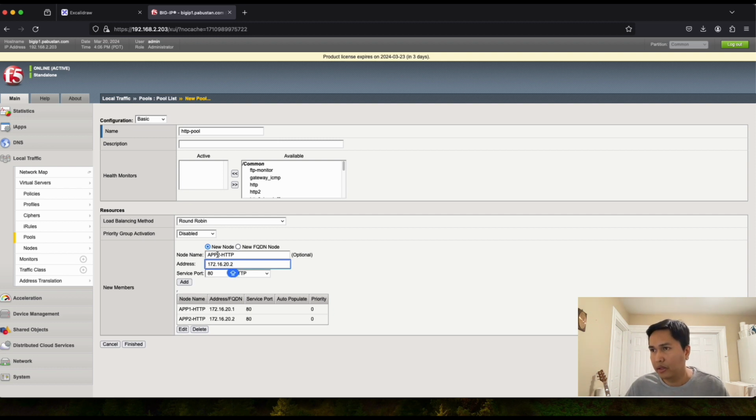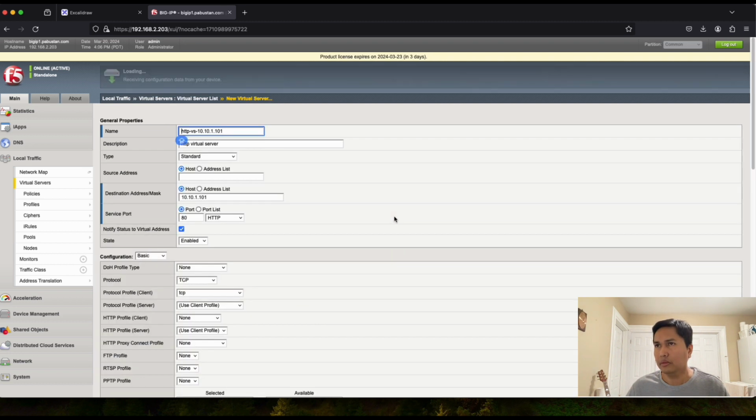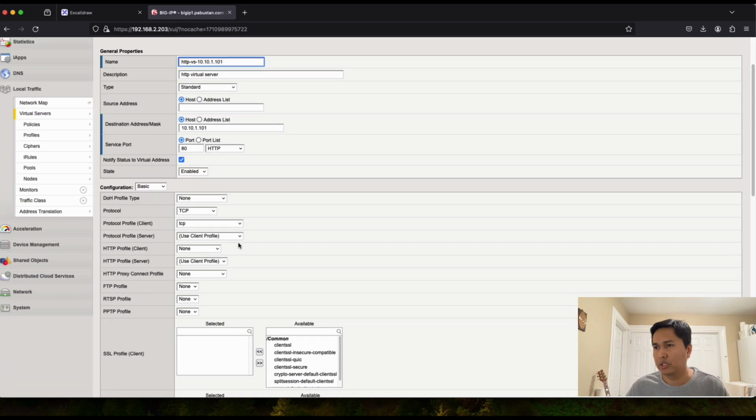Then we're going to add the third server, 172.16.20.3, add. So I'm going to click finish now, so we can complete the pool member with this node. Finish. So we now have the pool member for this VIP. So I need to save this one.